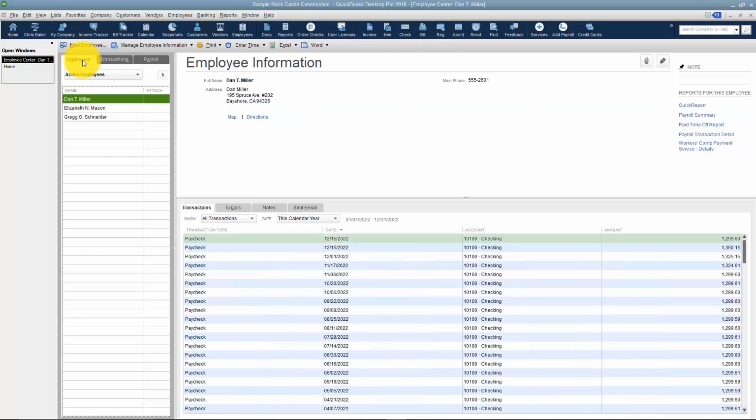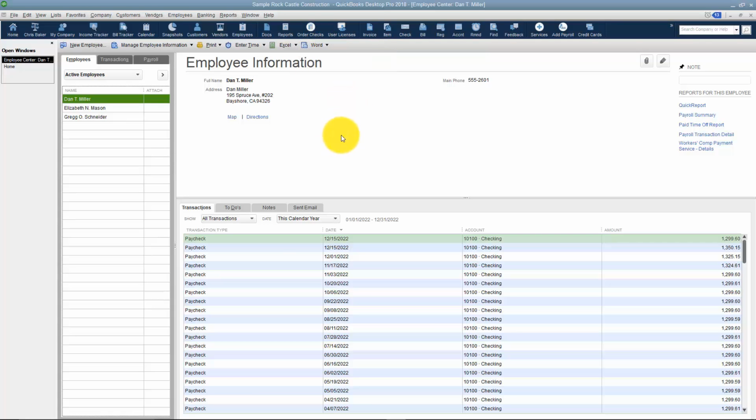Going back to employees, a couple of things up here. You can manage your employee information. Also here you can print, and this is where you could print paychecks, an employee list, different types of information like that. Also the pay stubs. Here's where you could enter some time. There's the weekly time sheet. We haven't talked about that yet, but we will, but this is where you could enter that they worked 8 hours on Monday and 6 hours on Tuesday, or enter a single activity. You can also send this information to Excel, or if you want to do a mail merge with Microsoft Word, you can do that too.